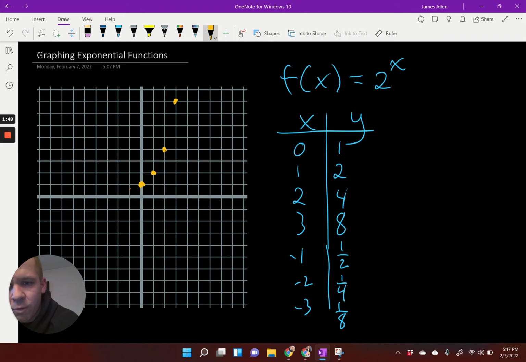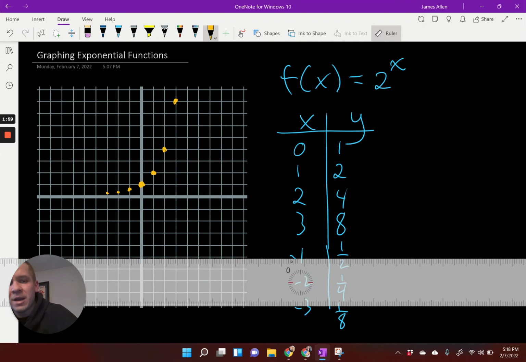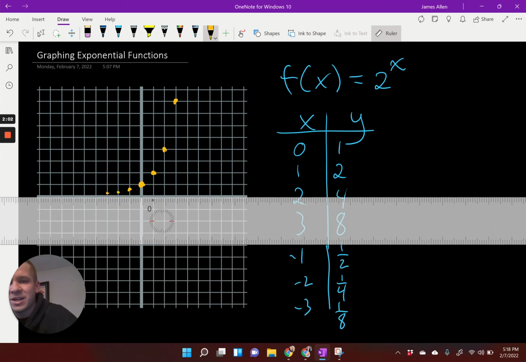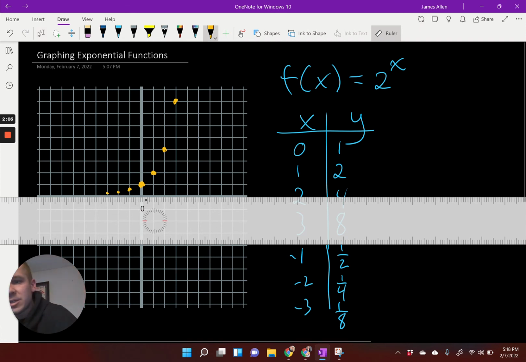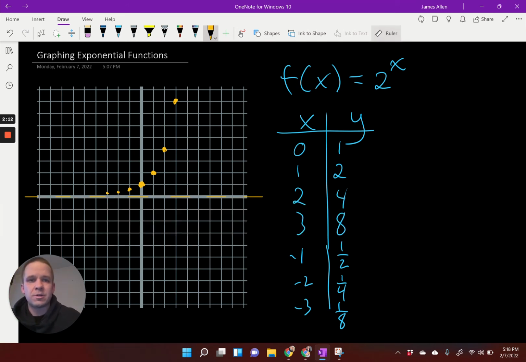Well, if I plug in negative 1, I get that 1/2, and then it's 1/4, and then it's 1/8. So it keeps on getting closer and closer to that x-axis. In fact, what's going on there is what's called an asymptote. No matter how negative my exponents get, the number will keep getting smaller, but it will never actually reach 0. So we have what's called a horizontal asymptote running along right there. And we show that with a dashed line.